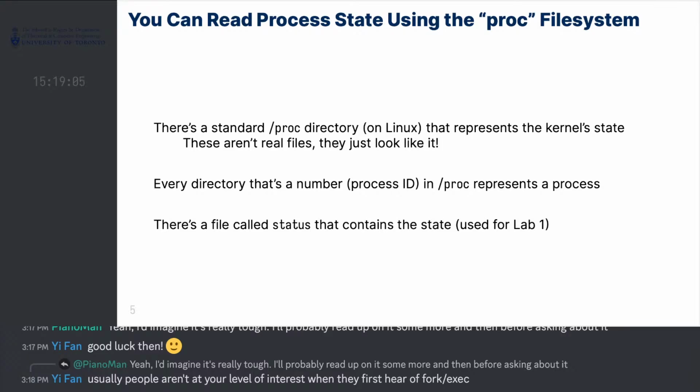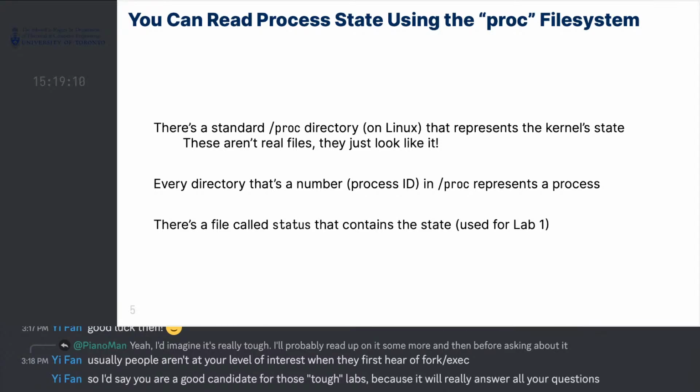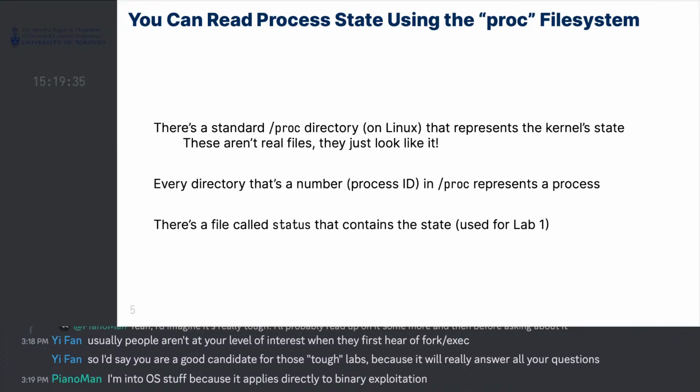On Linux, there is a /proc directory, and it represents all sorts of stuff about the kernel. That is the kernel's way of conveying information to you. So it doesn't have that many system calls, and it's not going to create a new system call for every type of information you want to ask it. So it creates this proc file system and kind of creates fake files there that you can read and write to, but they actually just communicate with the kernel through some magic that the kernel can do, because it can do whatever it wants.